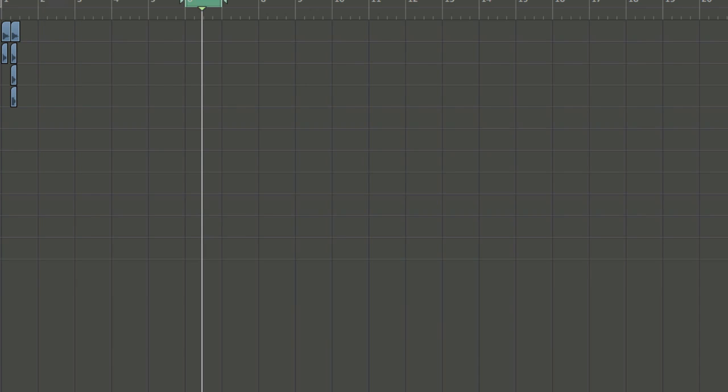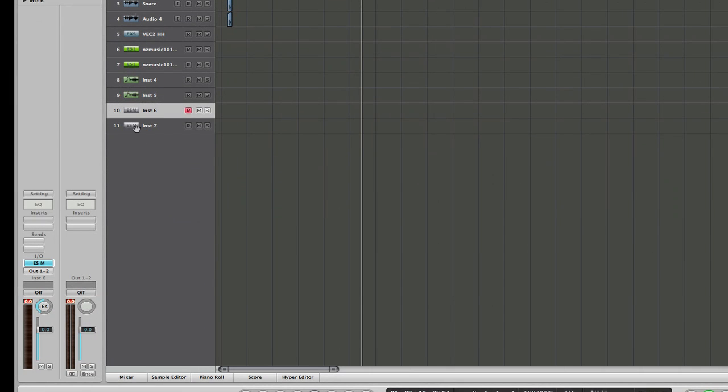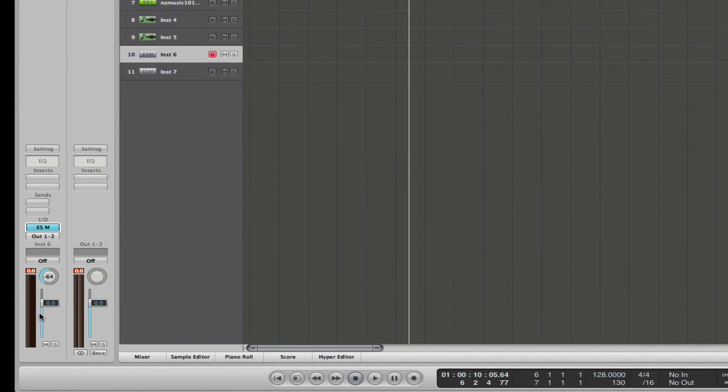The other thing I sometimes do is if I've got something mono, you can see down here it's just the one fader, or the one gauge here. So it shows that it's in mono. Put that in the center, right up the middle.